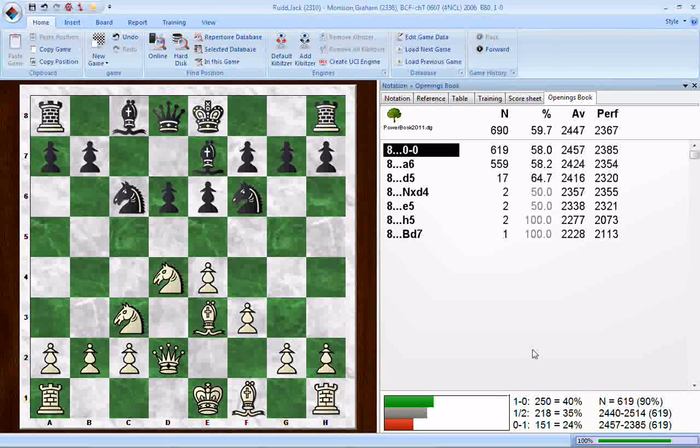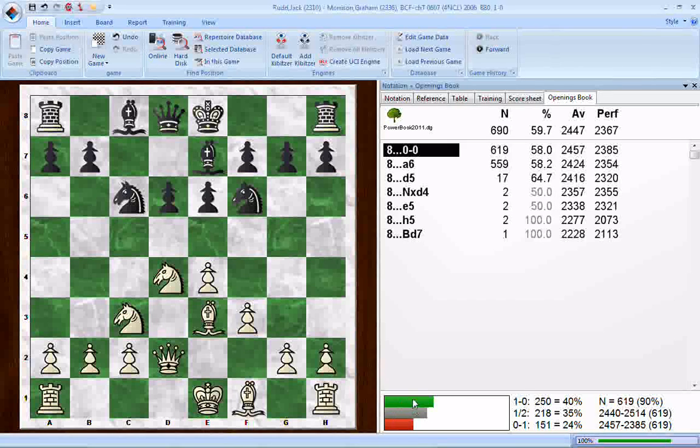In a lot of ways, this is a whole lot more useful than an average percentage. And I'll tell you why. I was looking at a game the other day, and I wish I could remember what it was so I could show it to you. But it had a percentage rating somewhere around 50. It was in the average area. But there were a huge number of white wins and black wins. That's what this display shows you. White wins, draws, and black wins.